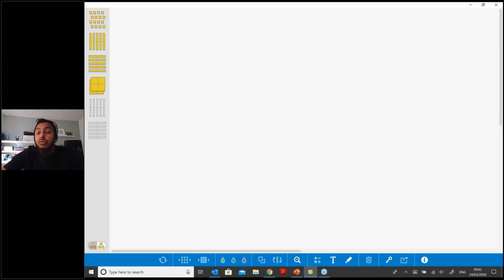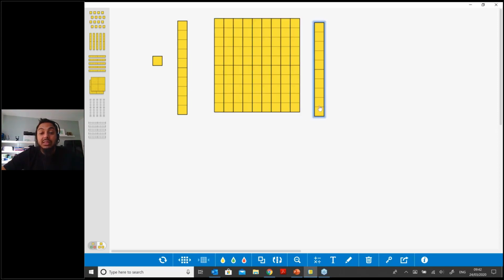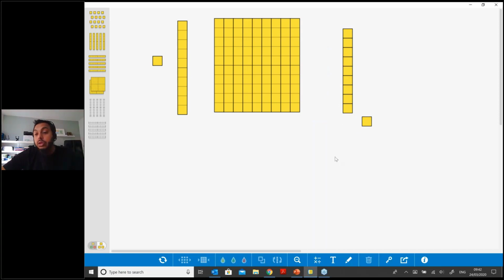And so the Dienes are a really powerful tool for number work first, because each one of these represents a 1, and each one of these is a 10, and then you've got 100 and so forth. And the nice thing about this app, it's a totally free app. We're going to give you the name of the app later on. You can break them down into 10s and 1s as well. Okay, there you go. And so we can use this not only for number work in terms of whole numbers, but also for decimals and fractions even.